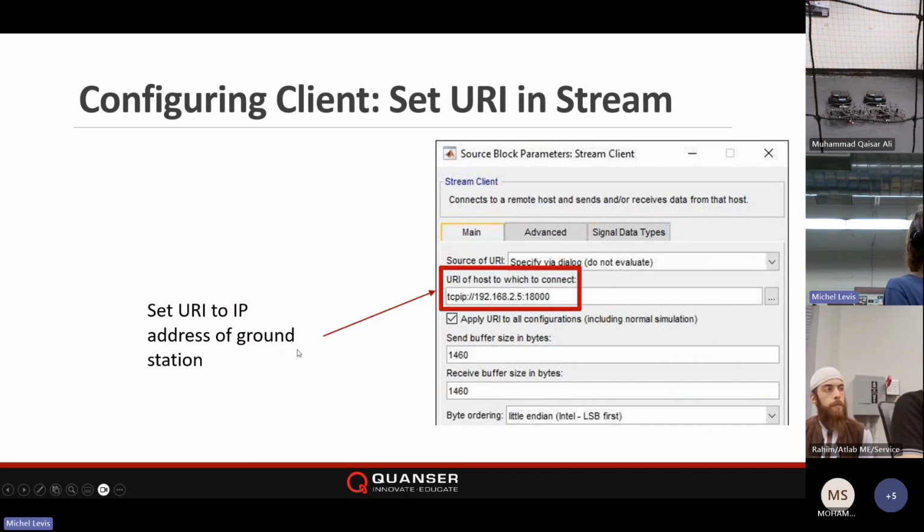The last thing you need to do is set up the URI on the client, right? When you're running a controller on the QDrone 2, it doesn't know where the ground station PC is, right? So you have to tell it the IP address of the ground station PC, so it can send its signal back to the ground station PC. So those are the three things you configure for the model, called the client in this case, running on the QDrone 2. Any questions about what you guys will do in this example?